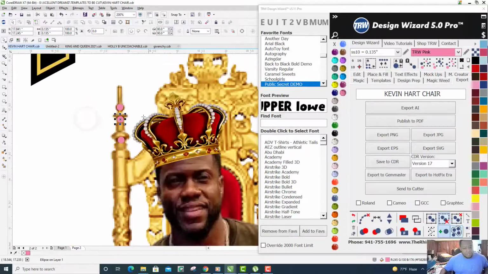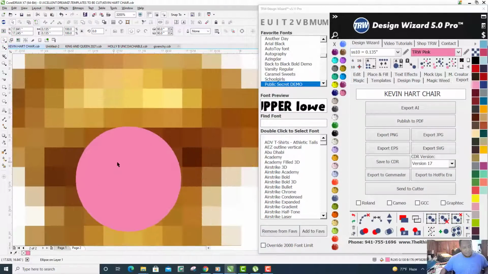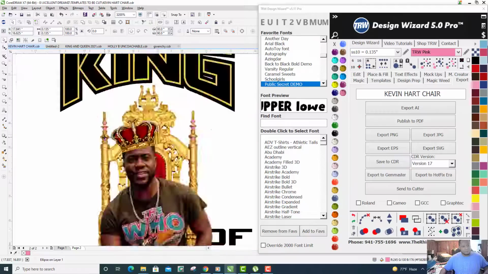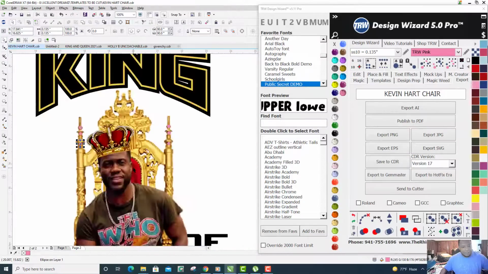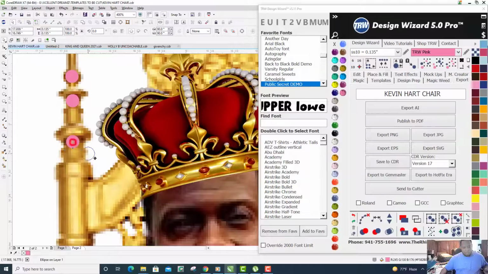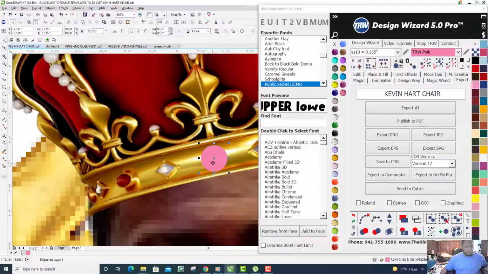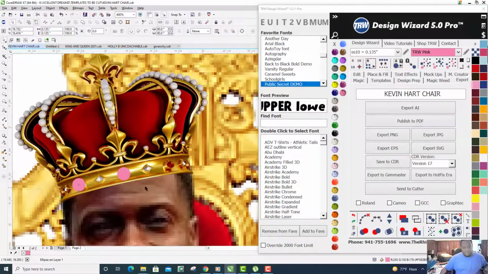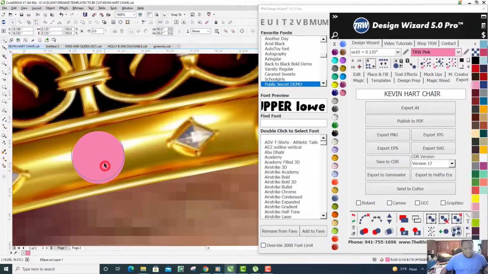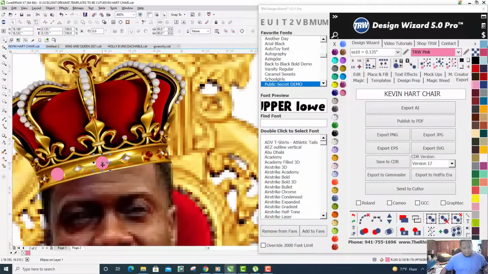See, now I'm just using this stone placer, placing stones one at a time. Let me deselect it. Try to get these a little straighter here. I'm just adding those stones to highlight the chair. You can also drag this stone over and place one right there. Let's drag it over again, place one right there. Let's drag this over again. Let's get a little center in there. Alright, and place it there, like so.